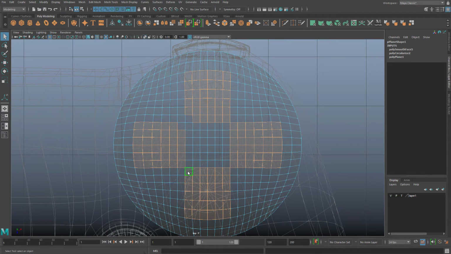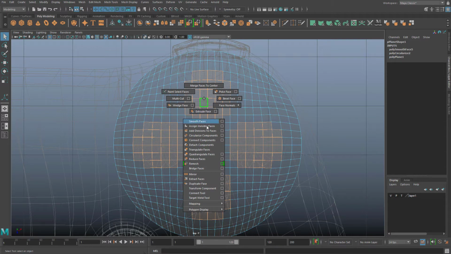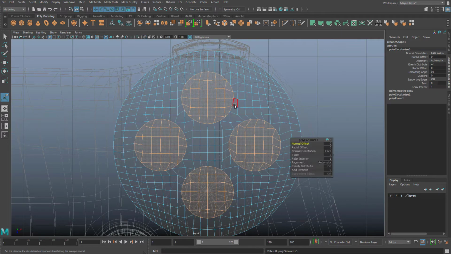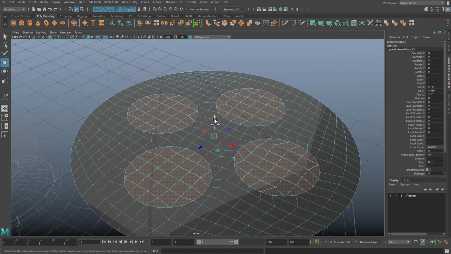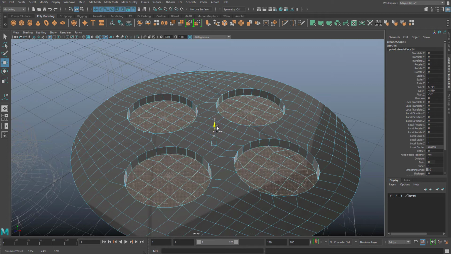To stop these corners from touching, you'll just need to deselect them like this and try and make the backs of these buttons symmetrical by deselecting those as well by holding shift. And now you can do shift, right click, circularize components, and it works perfectly. You're now free to extrude these down. I'm holding shift here to extrude quickly.